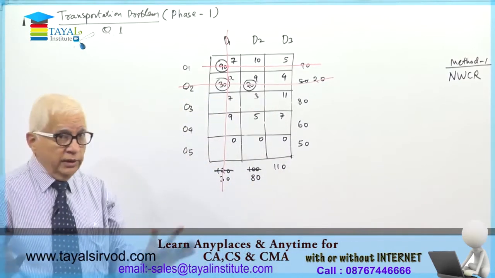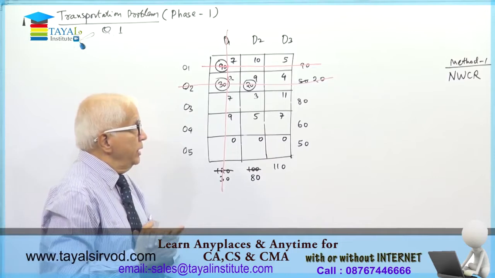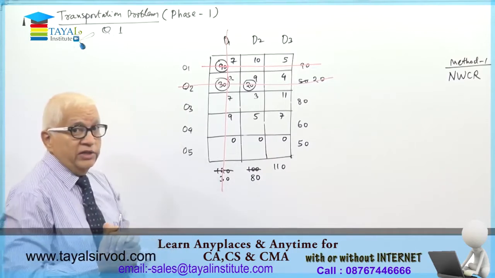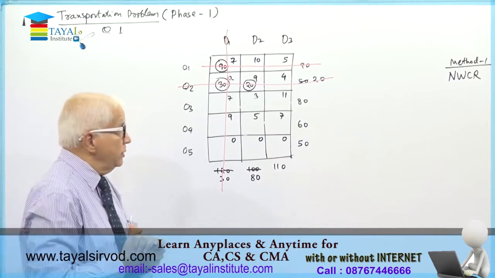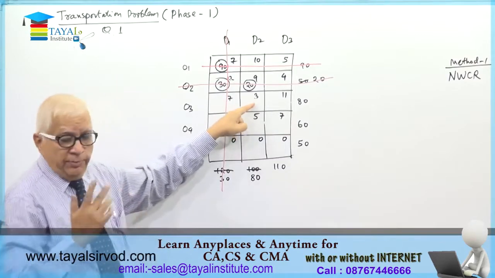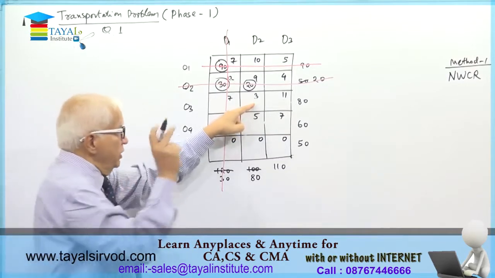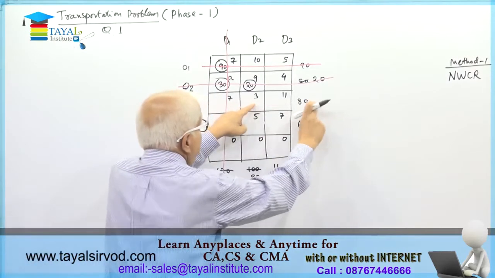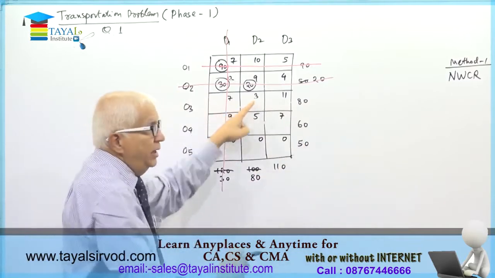Okay, great. Now look at the remaining matrix. What is the size of the matrix? 3 by 2, 3 rows by 2 columns. This is the northwest corner, uppermost, leftmost. What is the situation on availability? It is 80 units available, 80 units demanded.